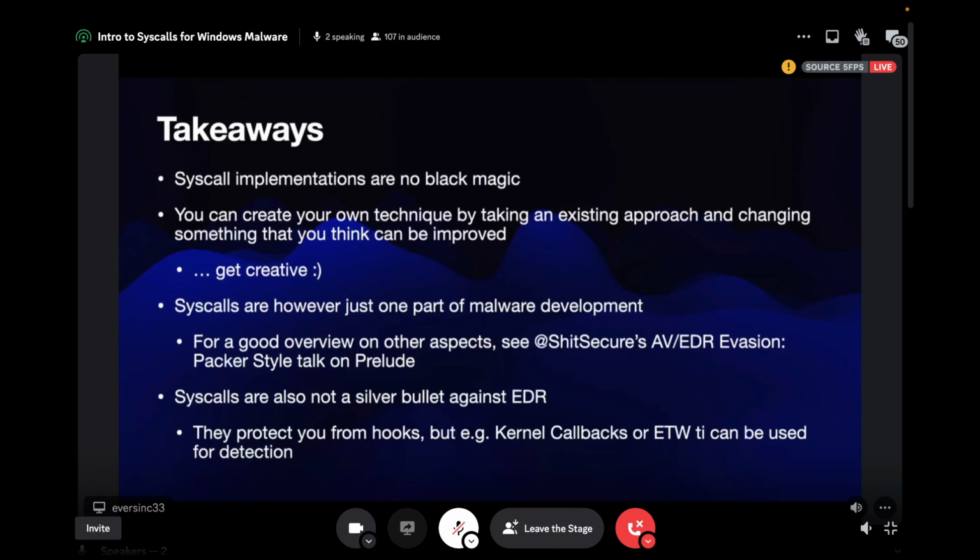There's a lot of stuff the EDR can do to still detect what your syscalls are doing or what you're trying to do. So treat this as just one part of malware development, just one technique.